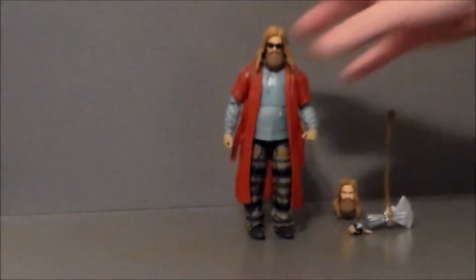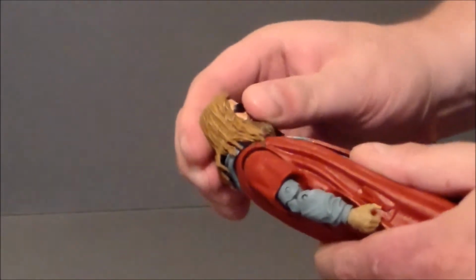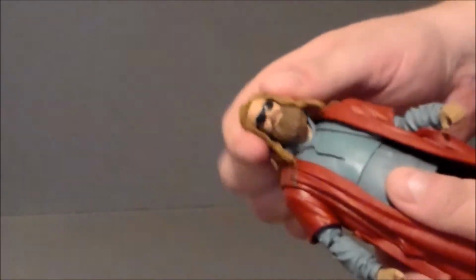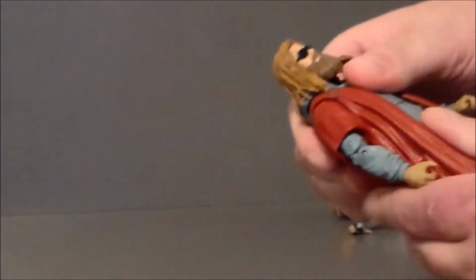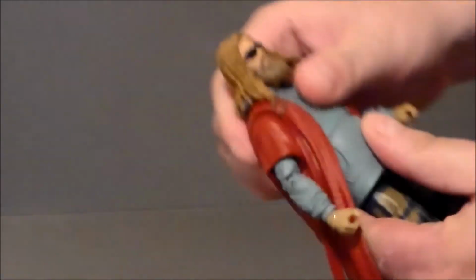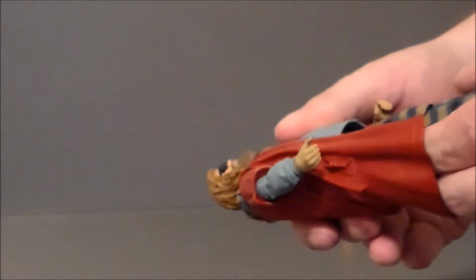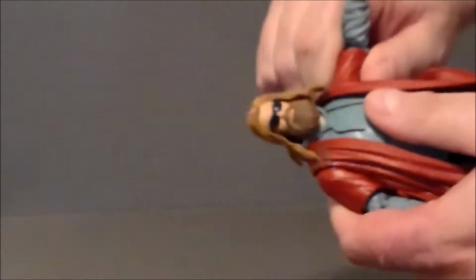Now, taking a look at articulation on the figure, the head moves down just a little bit, moves up a lot better, spins around. It's on a ball joint right there. He's got a diaphragm joint up here at the top. The waist doesn't really swivel too much. The arms do move outwards and click around.